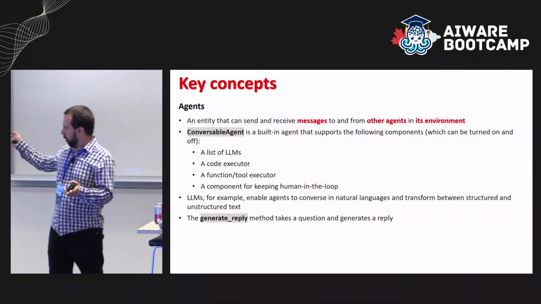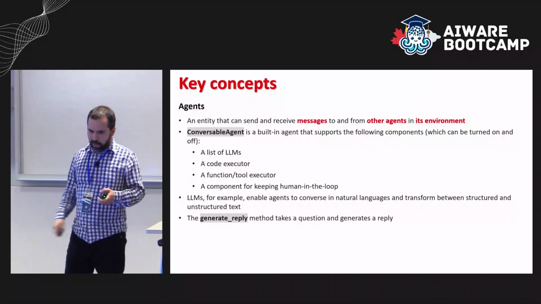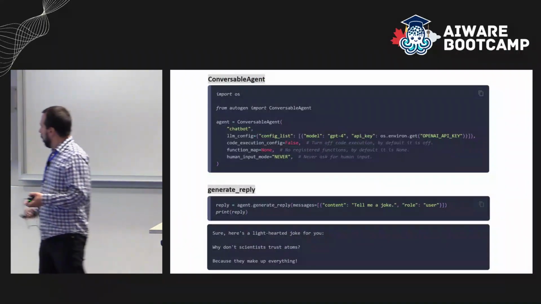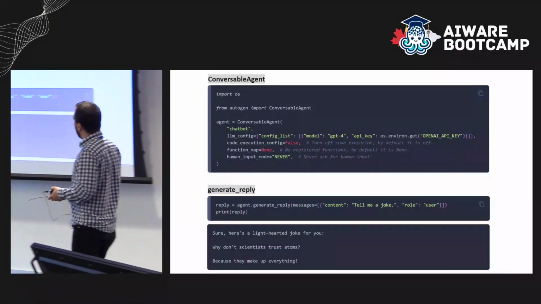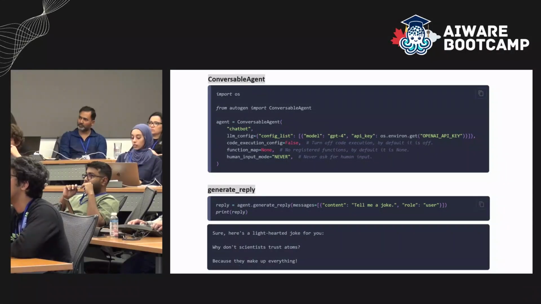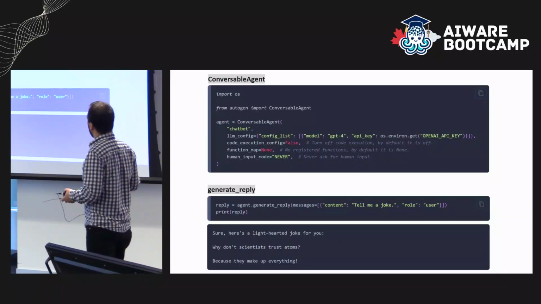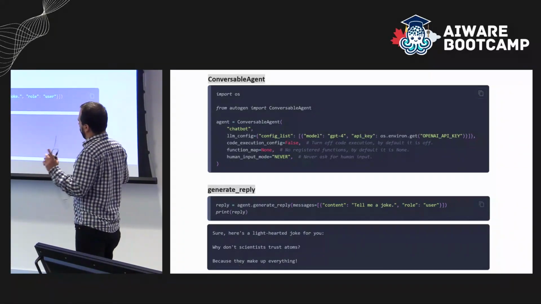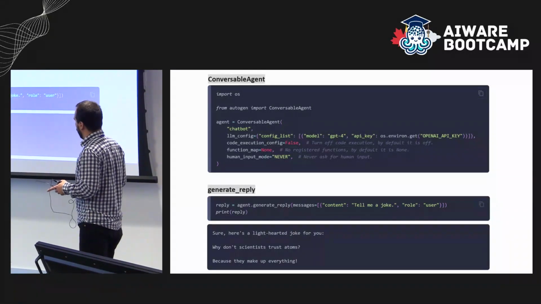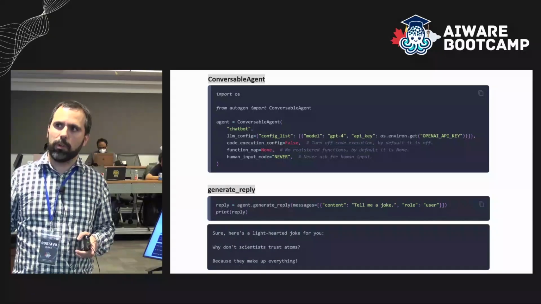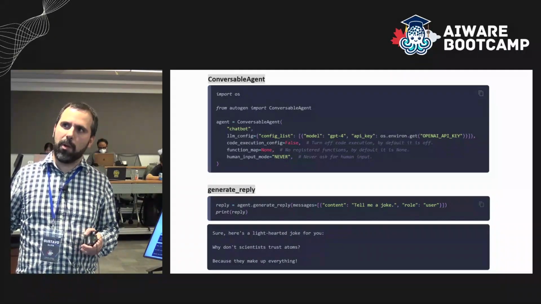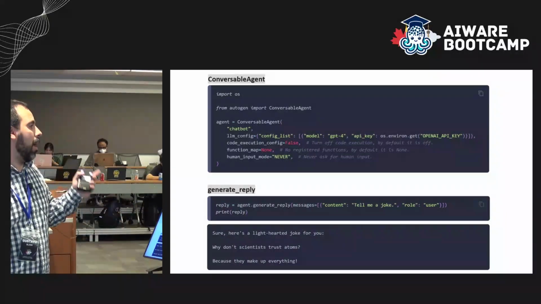So how do we play with these guys, right? There's this generate reply method that takes a question and generates a reply. So how does that work? ConversableAgent, okay. This is the key API, you give it a name. This is the configuration for the model that you're using, so basically this is your OpenAI API key or whatever, right? For now, this is a very basic agent, so we're not going to bother with code execution and functions, and we're not going to have any human input, no human intervention. So this is probably the most basic agent you can have in AutoGen.